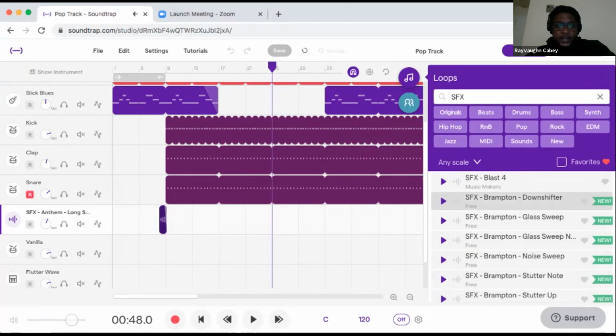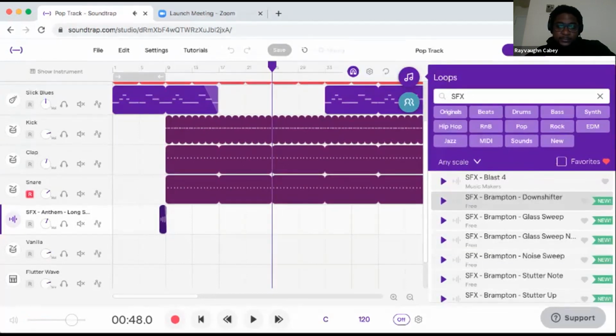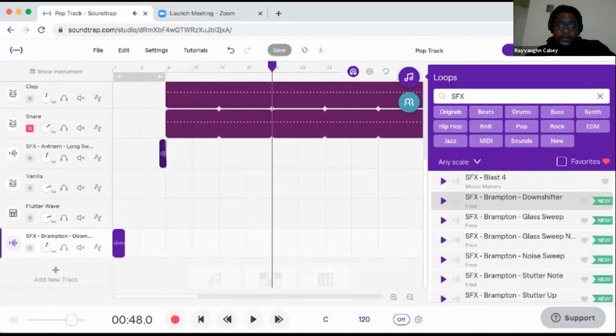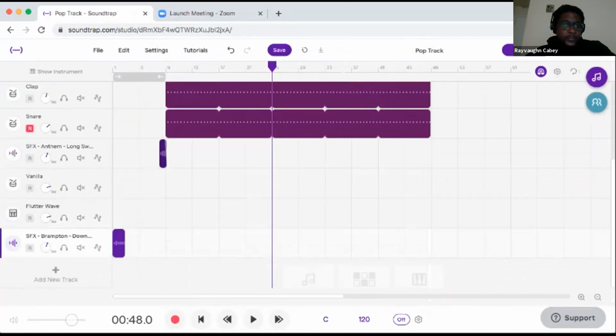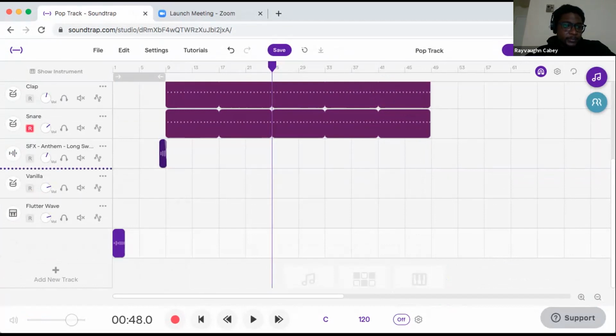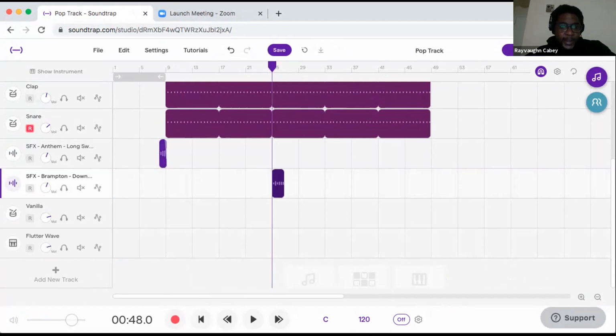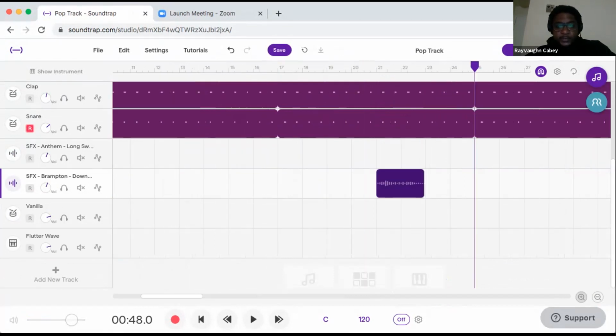All right, that sounds good. So I'm going to click that in, load it up, and drag it up to bar 25. I'm going to zoom in.